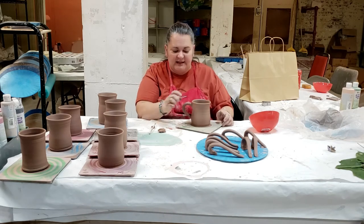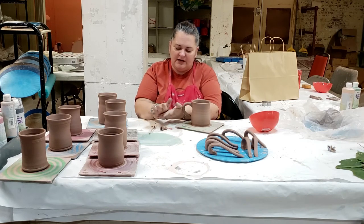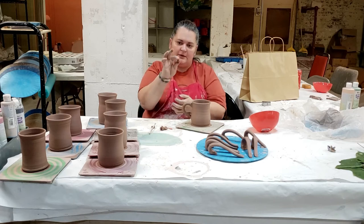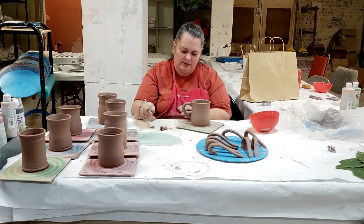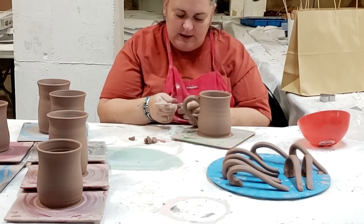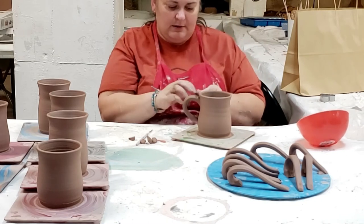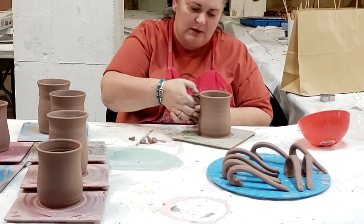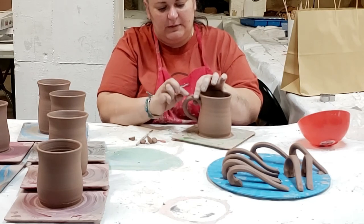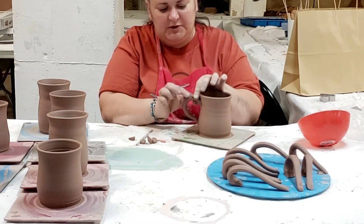I also like to add a thumb spot to the top of my handles. And I'll do that by taking some of the heavier meat off the top of the handle, rolling a little dot, giving it a little smash, scoring, slipping on the top of my handle and on the dot, grabbing a little bit of slip out of my bowl here, and then pressing that onto my handle. I also like to rub it in and do a quick blend. It's kind of one of my trademarks.